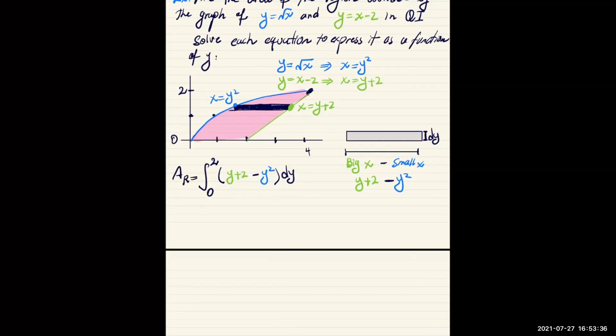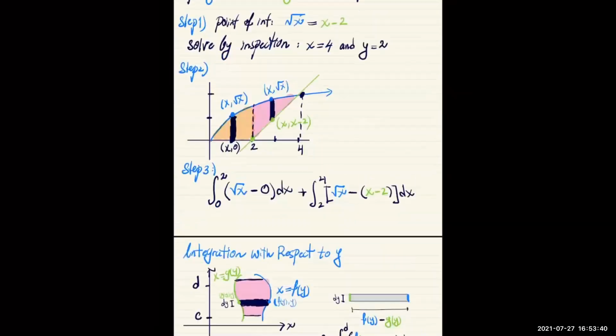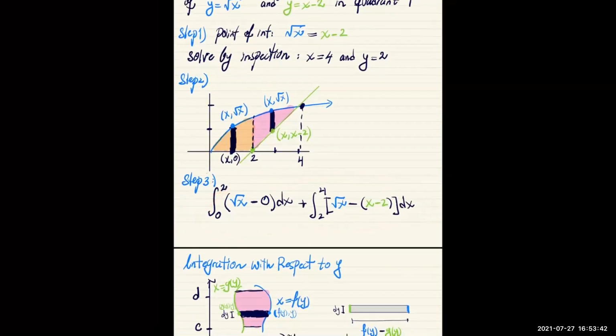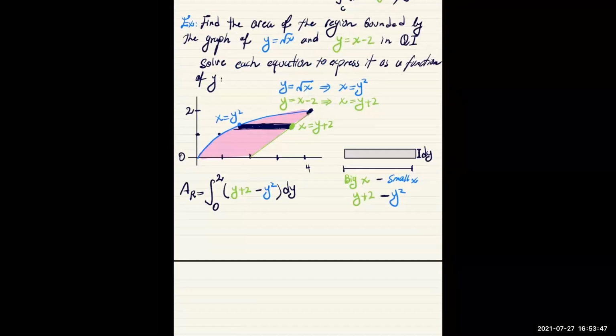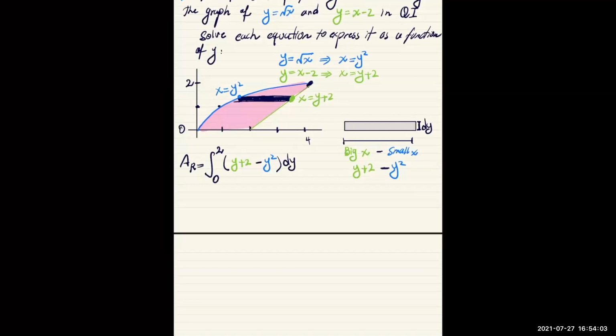So if you compare this integral to this integral, we can say definitely this is easier to evaluate. And the answer should be, I did spit out a number, the answer should be 56/5 if you do this. But we can easily evaluate this area.